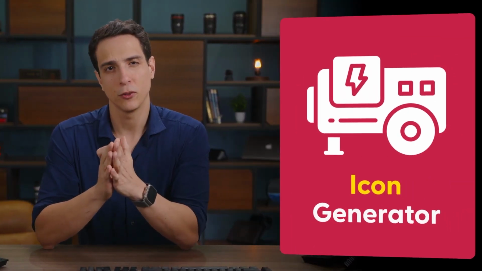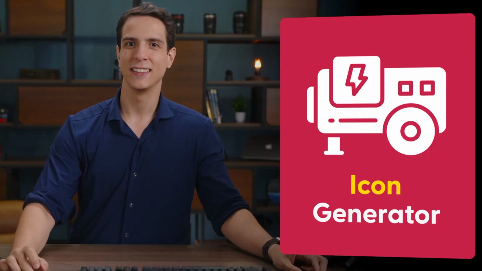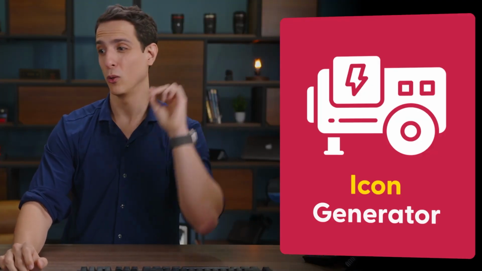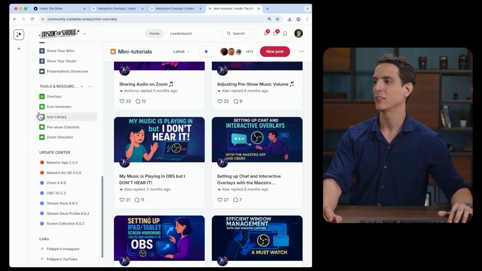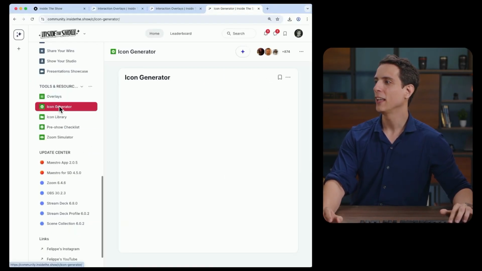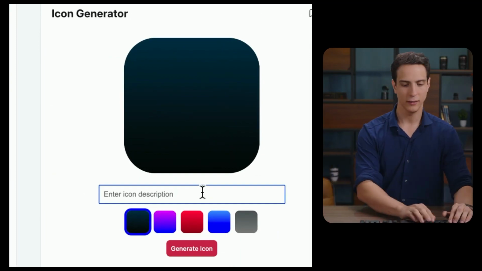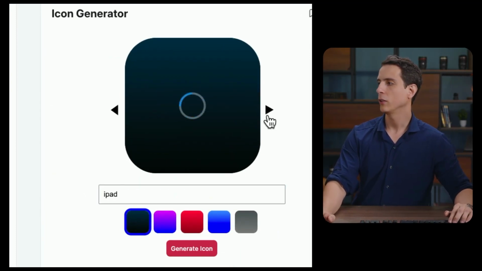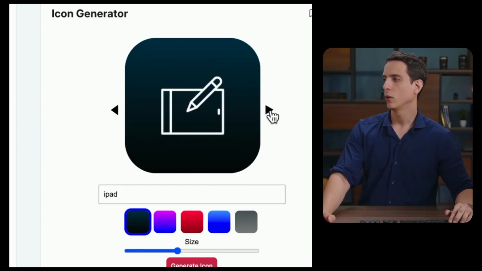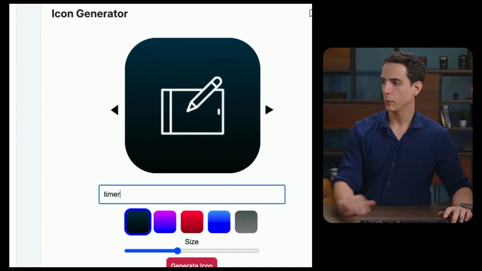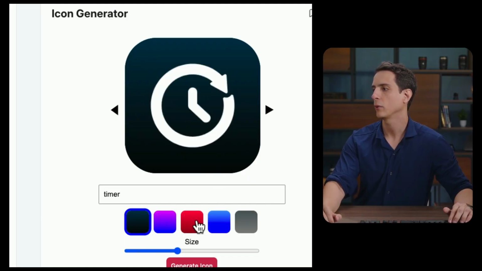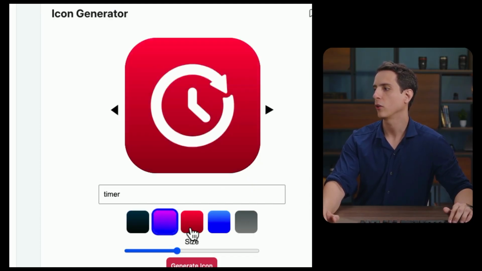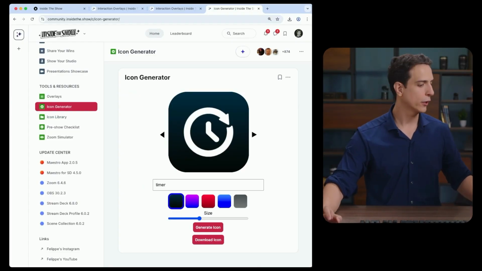You are also going to have access to an exclusive resource that we have built called the Icon Generator. If you like it, the library that I have prepared for you is about to blow your minds. The Icon Generator is one of the tools and resources that we have on Inside the Show, right here, tools and resources, Icon Generator. You can just come in here and create an icon with a single press of a button. Like we can create an icon for a timer, like we just created today. Let's create an icon for the timer. And there you go. We can have a little icon, we can position it, change colors, and download. So you can easily create an incredible experience.